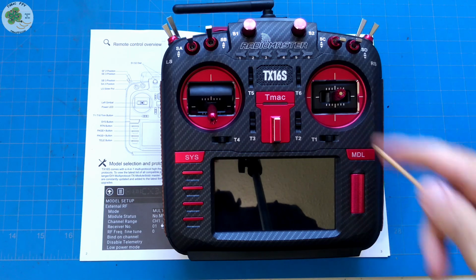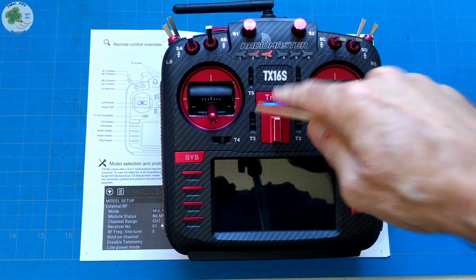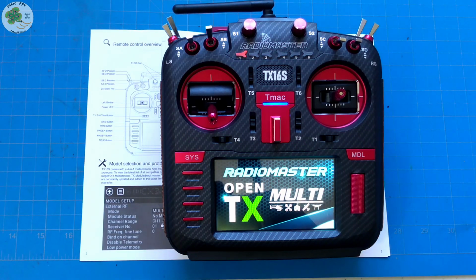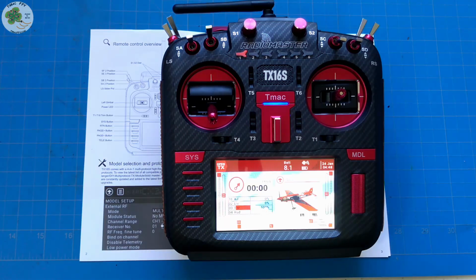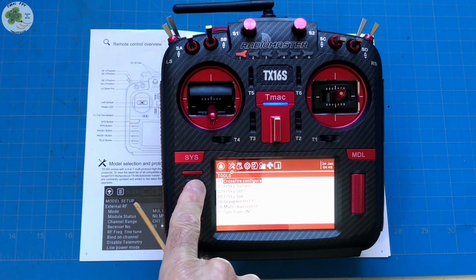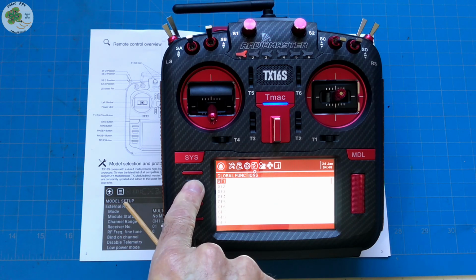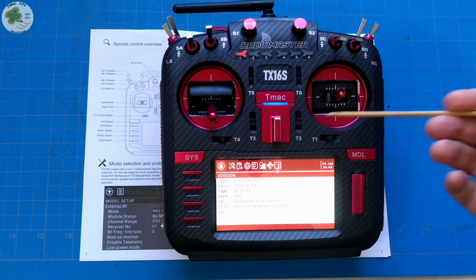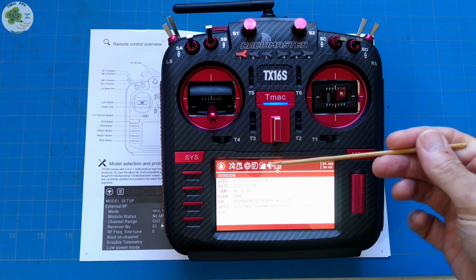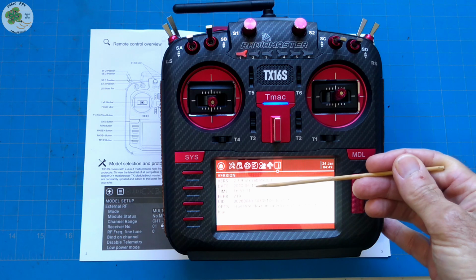All right, let's turn it on. We'll press and hold the power button. Welcome to OpenTX. And it comes to life. Then we press and hold the system key, and we use the page forward button to page to our version of OpenTX. It says we have on our RadioMaster TX16S OpenTX version 2.3.9 dated 14 June 2020.